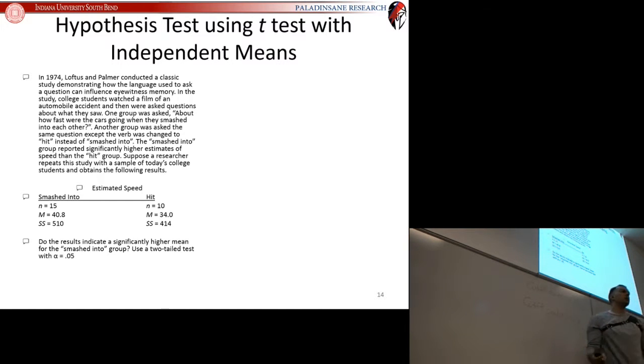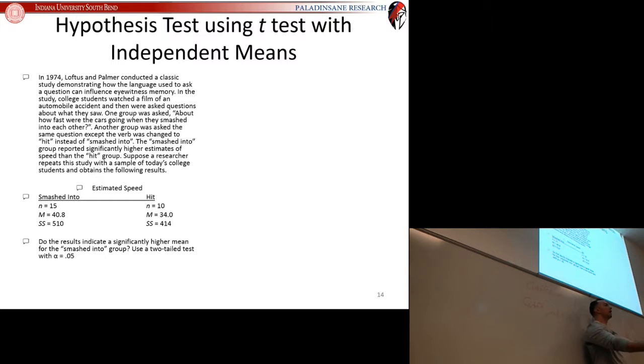That is because, and you'll learn more about this in Methods in Experimental Psychology, this experiment has massive carryover effects, and you cannot measure people twice on this experiment. So if I walk up to you and say, can you be part of my experiment? And you're like, sure. And I show you a video and I say, how fast were those cars going when they hit each other? You would say, I don't know, 35 miles an hour. And you would think nothing is weird.